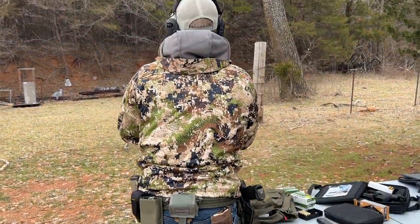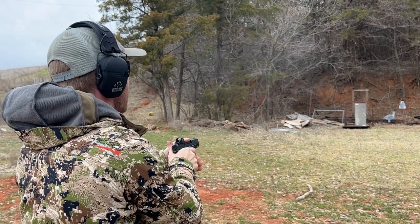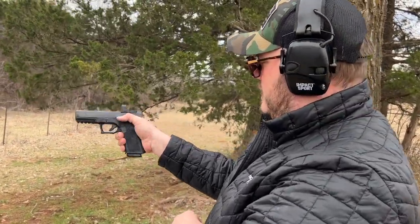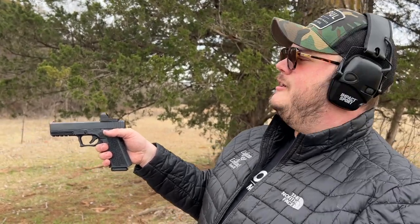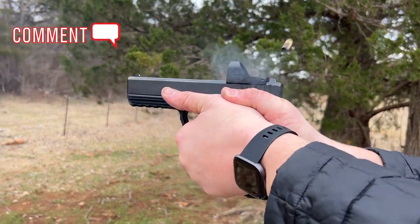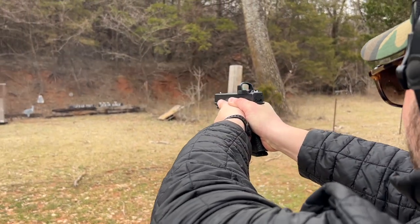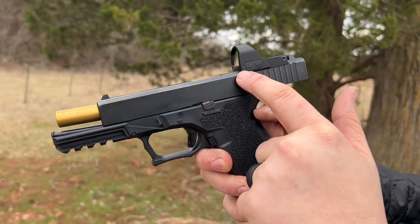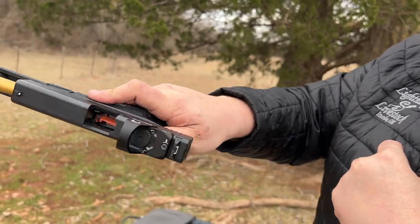Alright, trying to ring some steel. I'm going to shoot a few more. We're going to try the RMR one now — this is my home-built P80 Glock 17. It's nothing super amazing, but it's better than your average home build. I got the cheapest parts you can get in this, but let's see how it goes. That's a nice little red dot. The buttons are up and down on the brightness. Still got great clicks — tactile clicks for whenever you need to adjust your windage and elevation to sight it in.